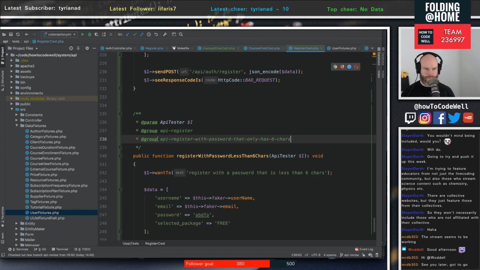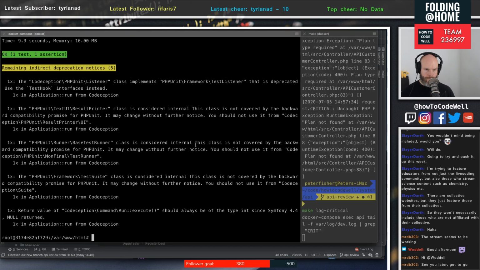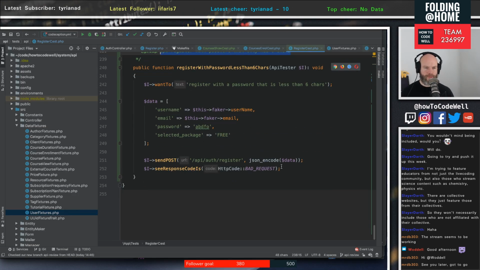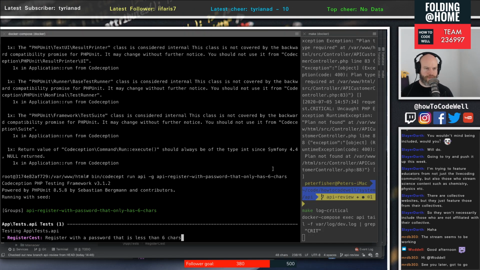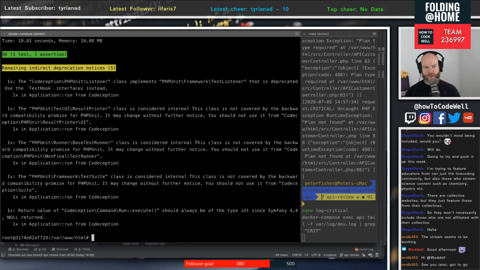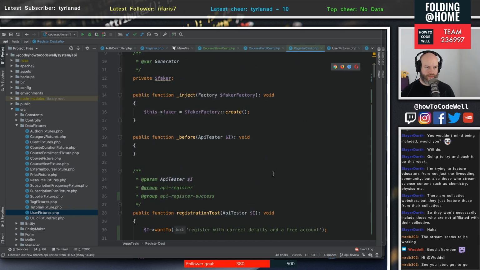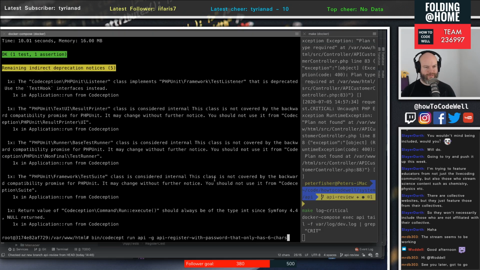Again, this should pass because we're checking the HTTP status code, which is 400. Good. Okay, I'm going to run all the tests, all the register tests again. All right, just go through them all. And then hopefully we've got a decent enough set of tests.